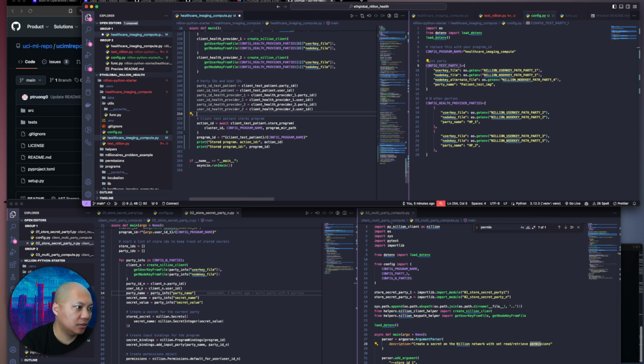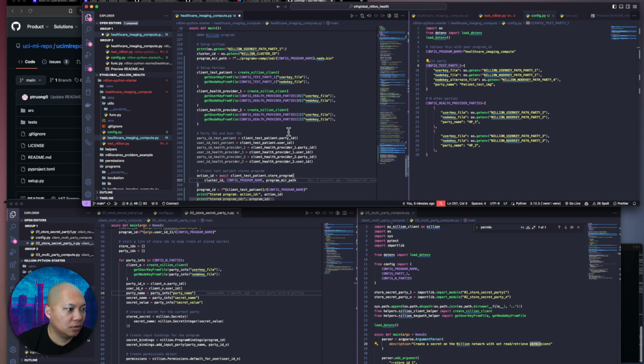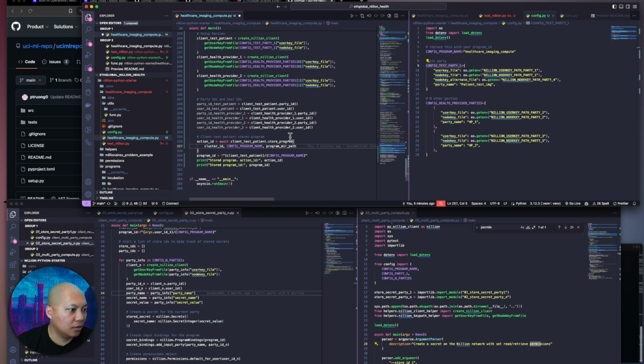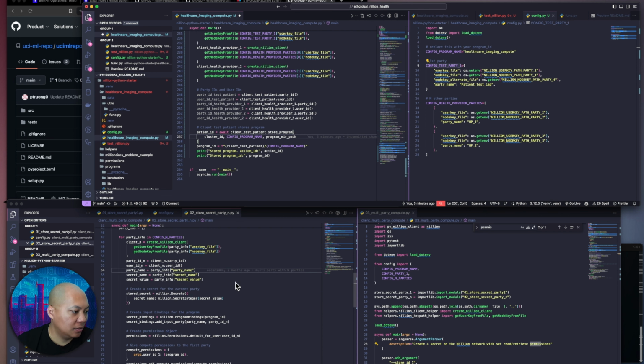So the client patient is storing the program. And now we have the action ID and the program ID.